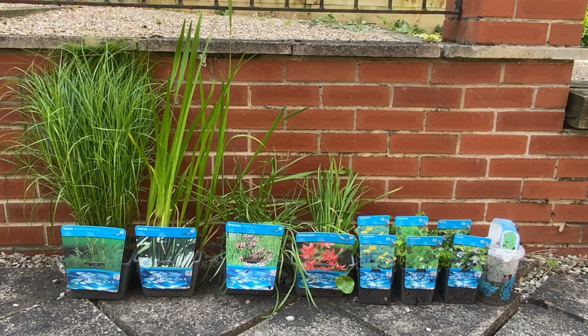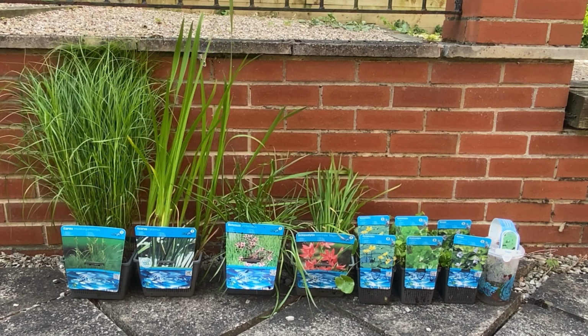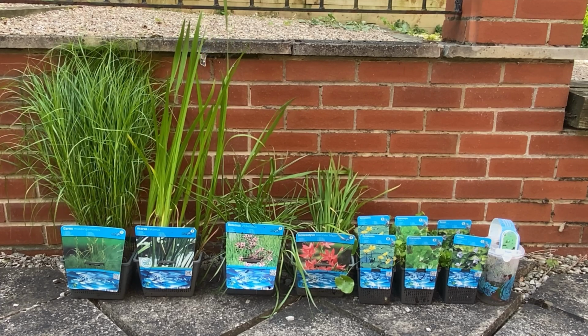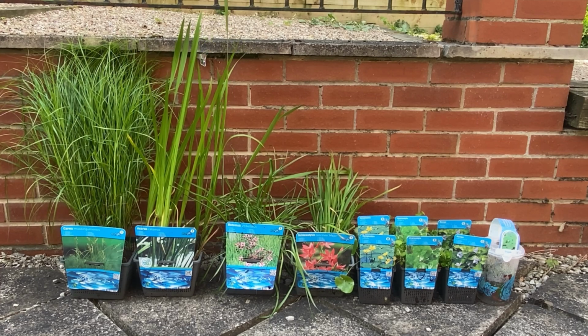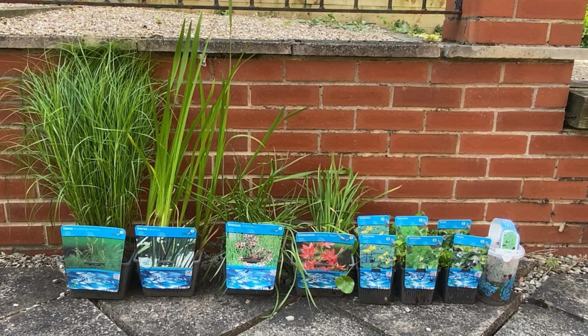But what I'll do is I'll read the list of names of the plants off so you know which plants are which, and I'll do that from left to right. So starting from the left, we've got some Carex muskingumensis, some Acorus calamus, some Butomus umbellatus. We've got some Schizostylis coccinea major. We've got some Nymphoides peltata, some Bacopa caroliniana, some Hydrocotyle vulgaris.